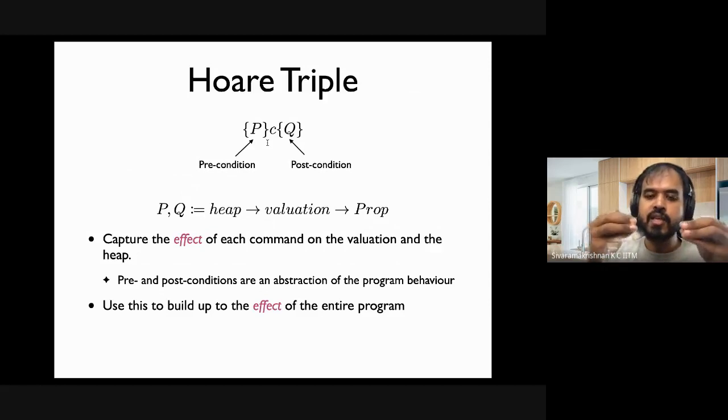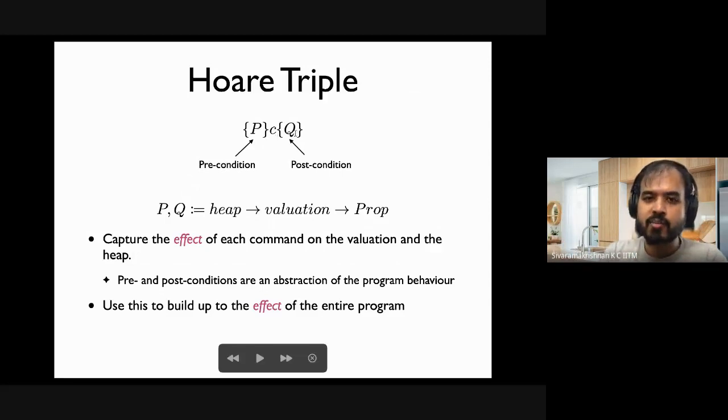If I have sequencing, then there has to be some intermediate condition, which is given by the first command. You take that intermediate condition, and it becomes the precondition for the second command, and you then have to show that the post condition actually holds under that.